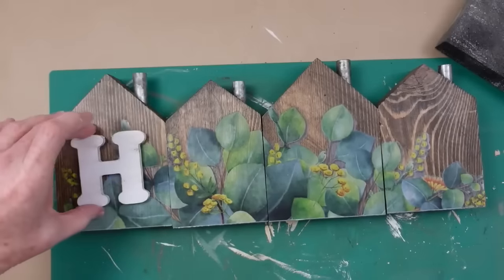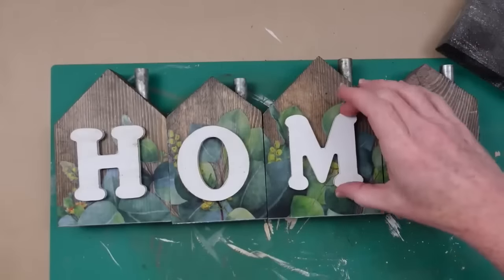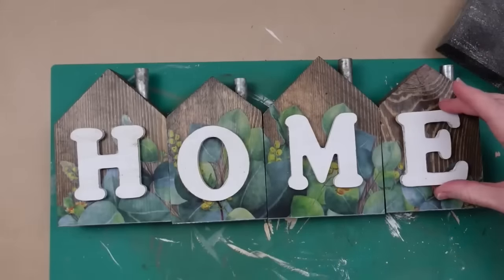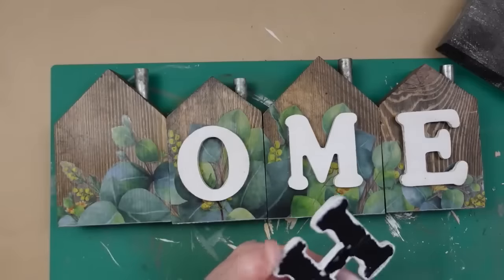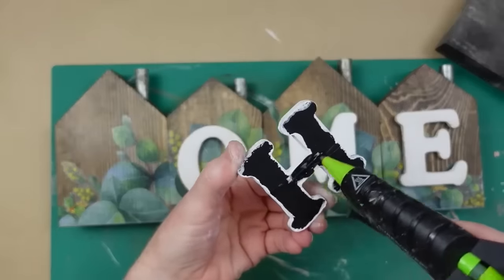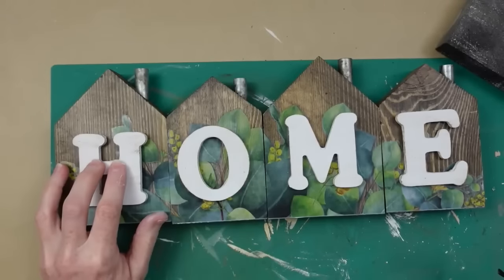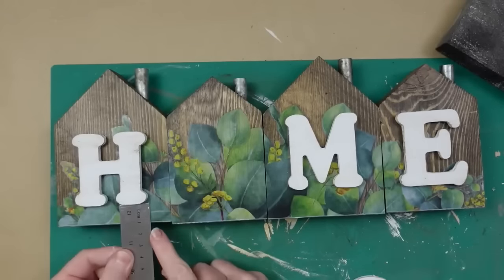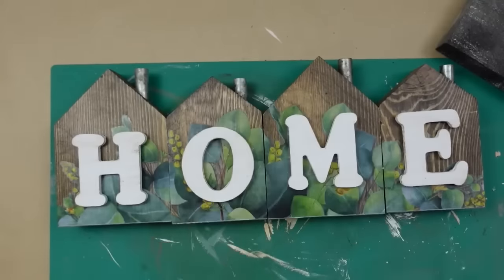Very pretty. Now I know that I want to add my letters across here. This is how they're going to look. I'm just going to measure up, and I know that I want them all to be about the same measurement up. So I just use my metal ruler to go through here and measure them and make sure that they are all in the same spots. Very easy.